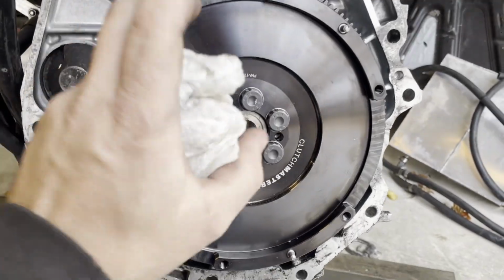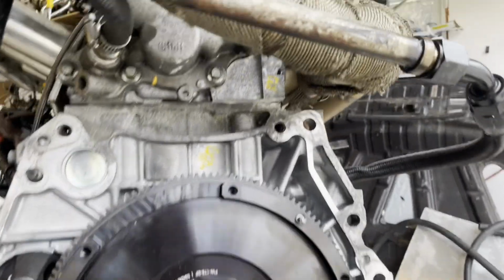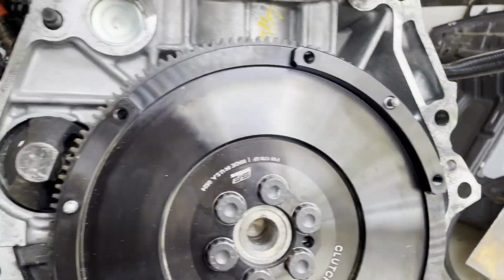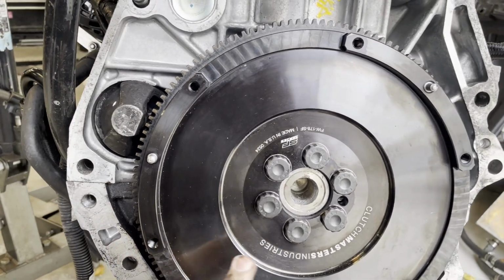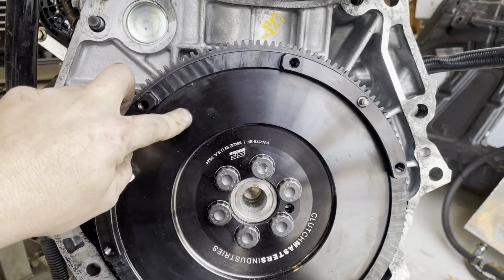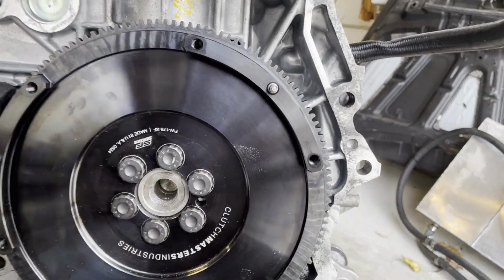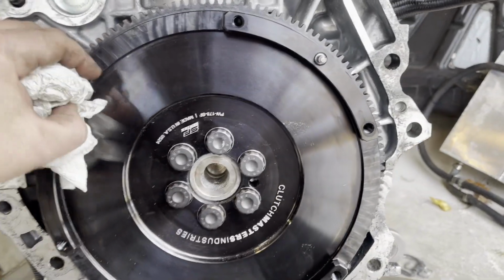So we are back to Clutchmaster. We never got rid of our 6-puck from before. The flywheel was damaged, if you recall from the video where we tore this engine down. This is their new version of the flywheel, same part number, but this is actually 4 pounds lighter than the previous version that we had on here, which would have been the original flywheel they used to sell. So the whole point of going to the cheapo one was to save weight. We're still saving weight. I'm going to this new one.